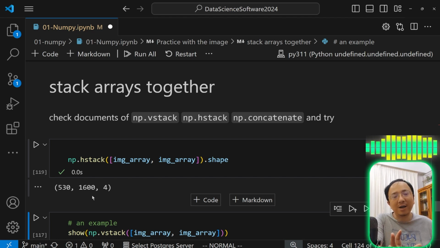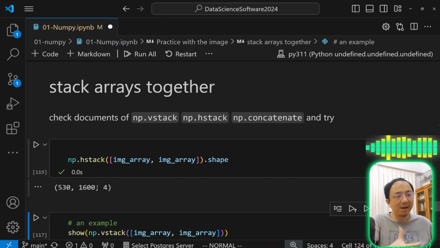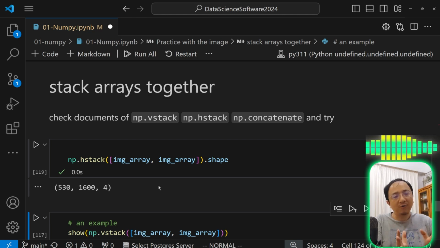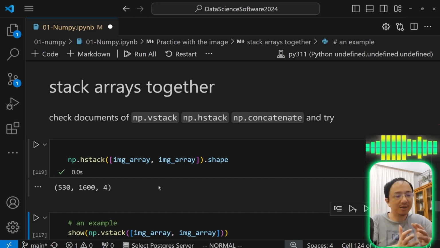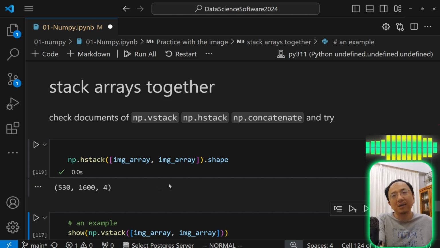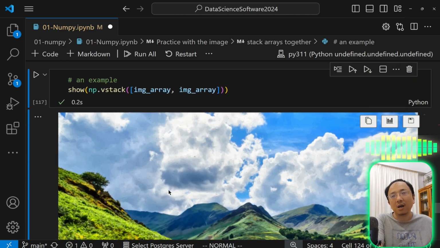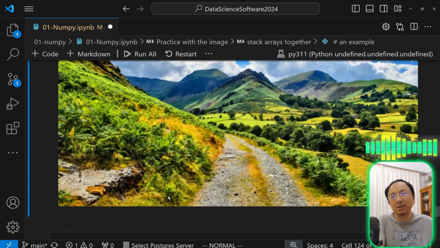However, if you are not stacking arrays of exactly the same shape, you have to note that along the axes other than the axis being stacked, all of the shapes have to be the same.